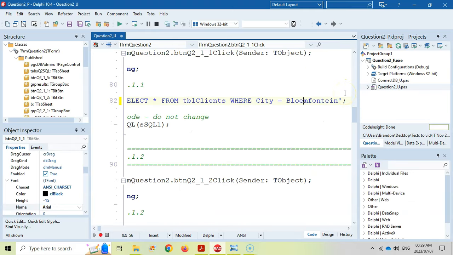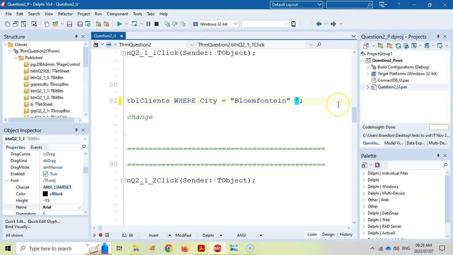And remember, when you've got criteria, you're referring to these fields. If it's numbers, you can leave it like it is. If it's text, you must put double quotes around the text. So we're going to put double quotes around it. If it was a date, you would put hashes around it. Booleans and numbers you can leave as is. So that's my criteria. And then we want it sorted, which means we want ORDER BY.